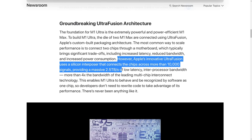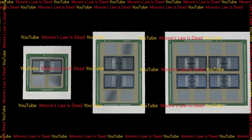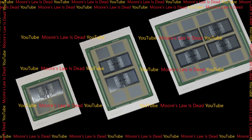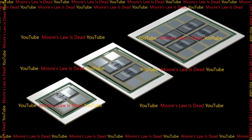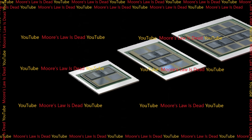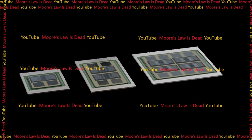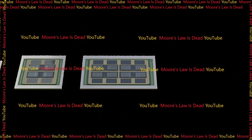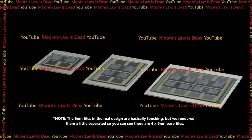Those 20,000 inter-die connections are double what Apple uses to connect dies in the M1 Ultra — so what Apple impressively started with the M1 Ultra, AMD is doing doubly impressively. PCIe 5.0 support is included. AMD can make different-priced products for the professional market: a smaller, cheaper embedded one with just one or two 6nm tiles and fewer HBM3 stacks, or they can glue more together through those 20,000 connections and go up to eight HBM3 stacks on that massive 2,750mm² interposer with four 6nm tiles.